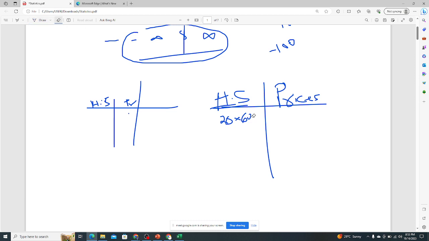Or maybe we can go with the number of bedrooms. Let's assume we have a house with one bedroom, another house with two bedrooms, another house with three bedrooms, and also another house with four bedrooms. Definitely, as we vary the house size, so does the price. Do you expect a house with four bedrooms to have the same price as a house of one bedroom?